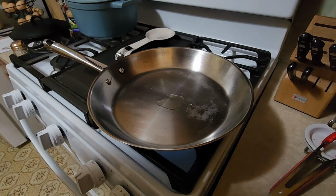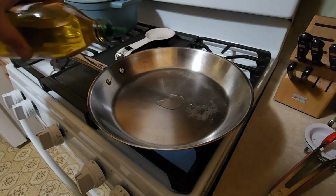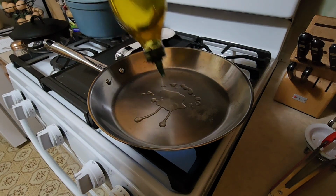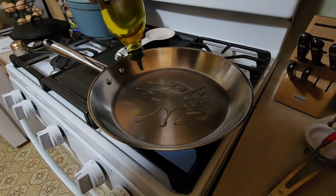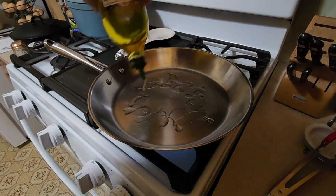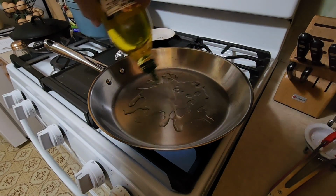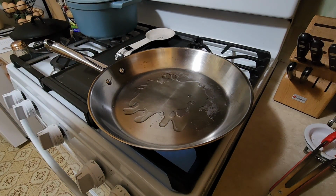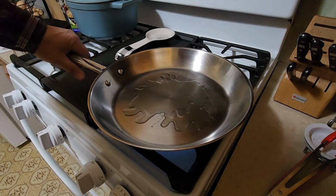Okay, in our skillet, we got it heating up. It's been on the fire for about a minute or so. Always do that with a stainless steel skillet before you put your oil in it. And then we're going to go with about another 2 tablespoons of oil in here. Get that around the pan.